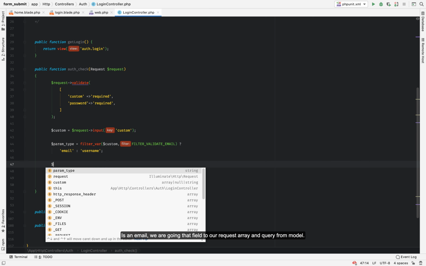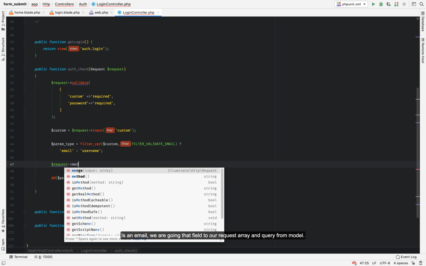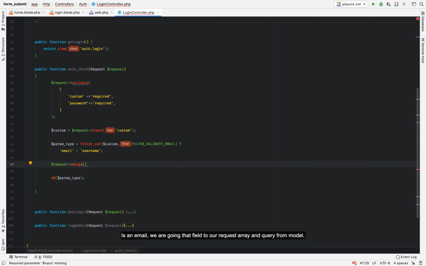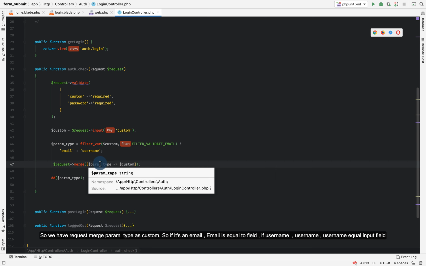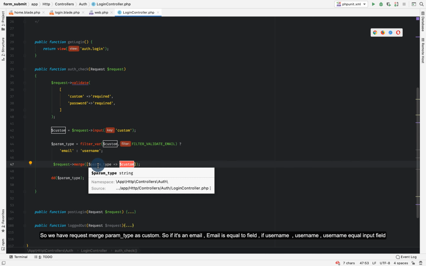We do that by saying request merge, and you have your login type. So you have request merge parameter type as custom. If it's an email, you say email equal to the input field. If it's username, say username equal.